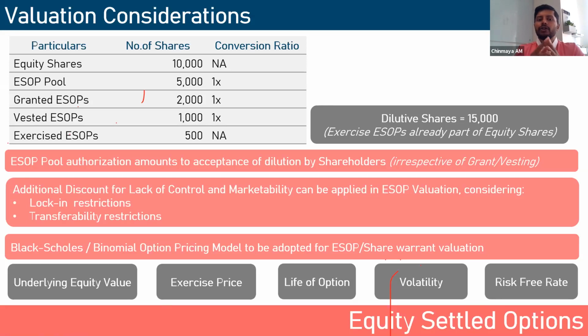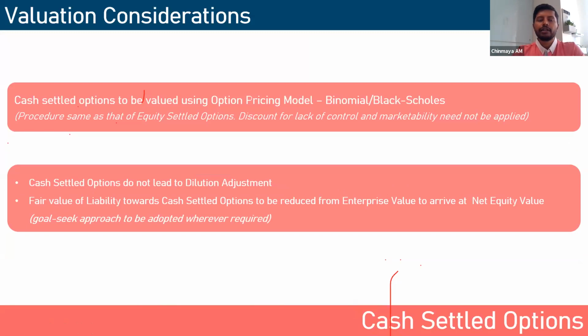And also they will not have any visibility. They're not shareholders, so they can't go and attend the shareholders meeting. So nothing would be there. So it is prudent to give more DLOC and DLOM to the ESOP category compared to other categories. And Black-Scholes or binomial would be used to value this, and I think nothing additional in that.